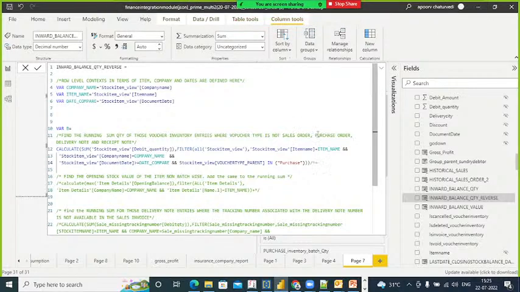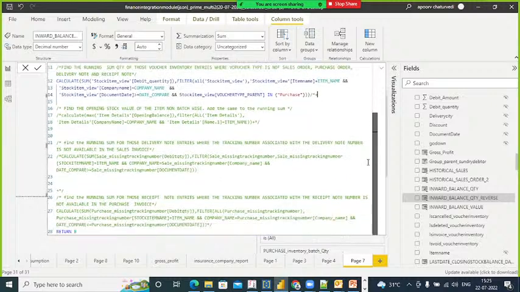Is my assumption reasonable? Whatever is the purchase voucher, I will not include anything which is included in stock journal and so forth. Does this make sense? Yes, sir. So then what I do is that I pick this up.